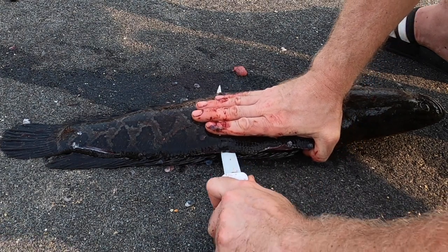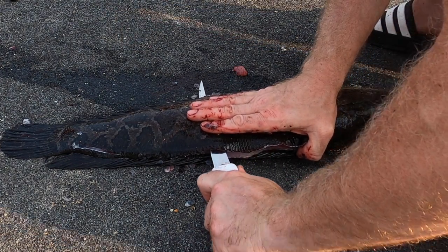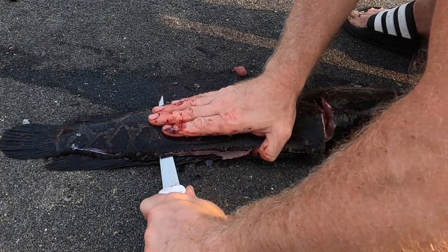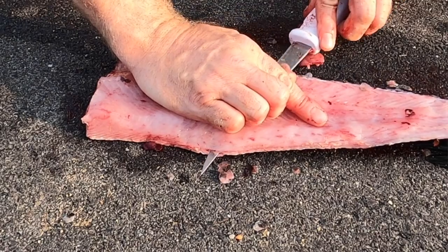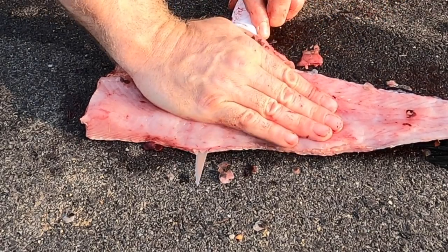And we'll just run it right along that fin right there. All right, we're going to stop right before we get to the edge, guys, and flip it out. I saw it twitch. Did you? Yeah. That's just a reaction. Just gonna run through this, get this part done.